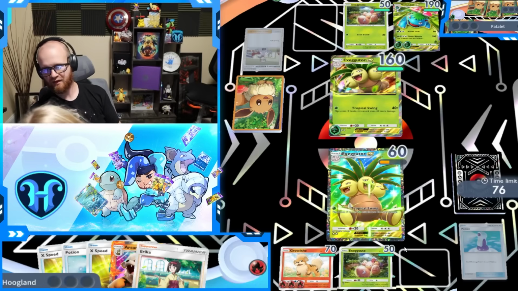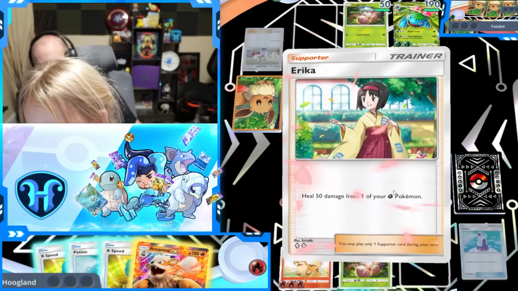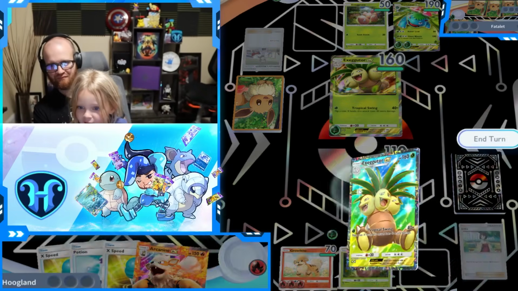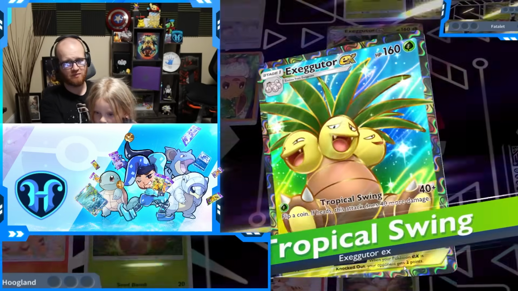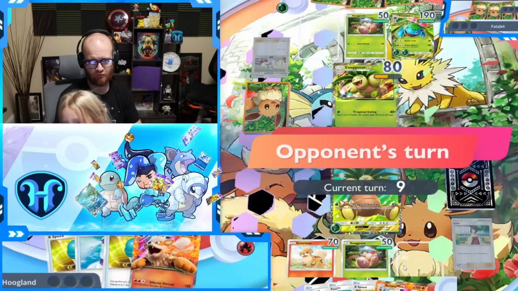Erica is a very good draw here to go ahead and live with this ideally. Now I saw it now. We finally found a grass energy here. We hit heads, which means our Growlithe could potentially clear their Exeggutor.